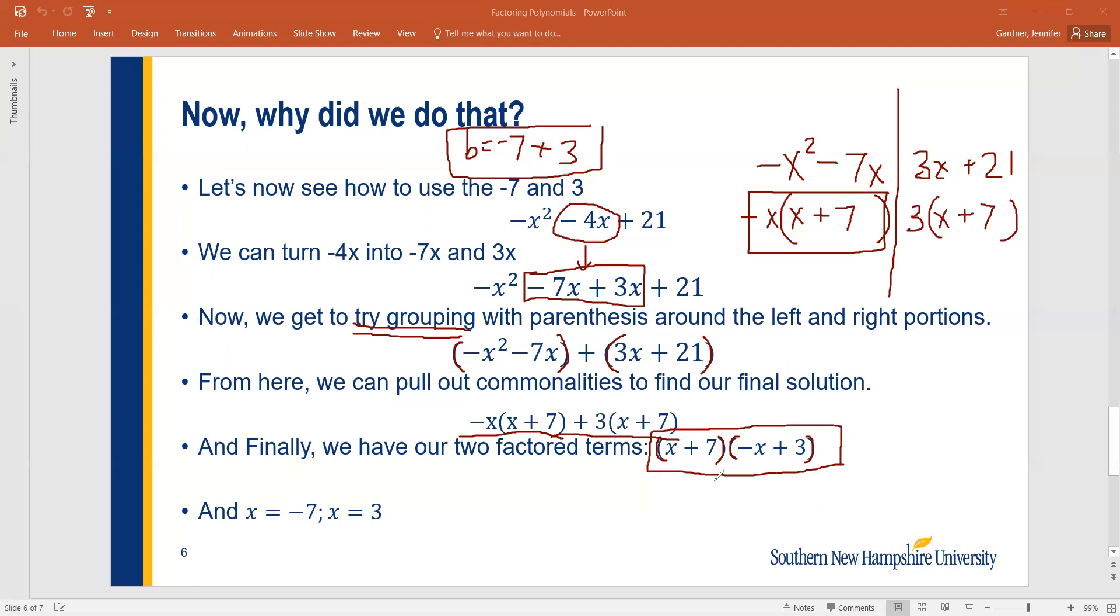From there, we can solve for x. If we set this equal to 0, we have x plus 7 equals 0, and we have negative x plus 3 equals 0. And if you solve this, you'll see that x is a negative 7 and x is a positive 3. Now, if you graphed it, you would see why. You would understand the reason that x is negative 7 and x equals 3. It hits the x line twice because this is a parabola. So if you graph this original equation, try it out and see if you can see where x is negative 7 and x is 3 and how we are correct in our solution.